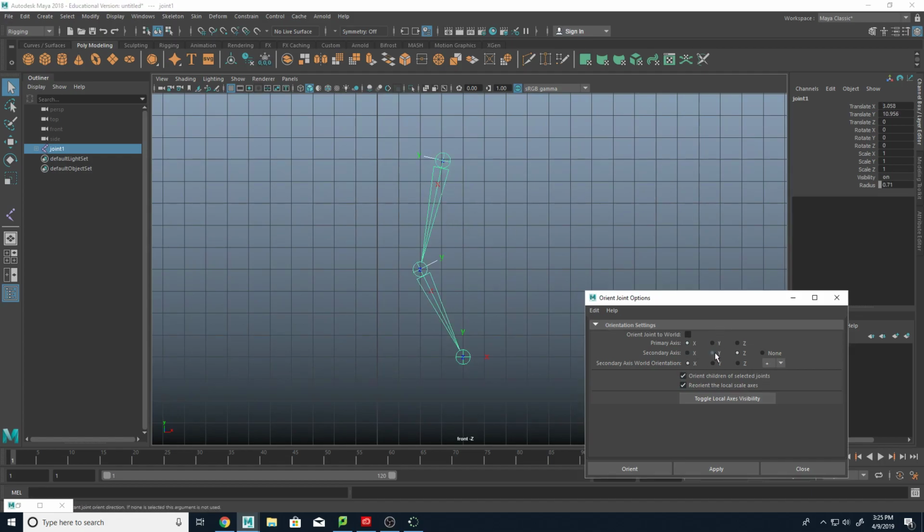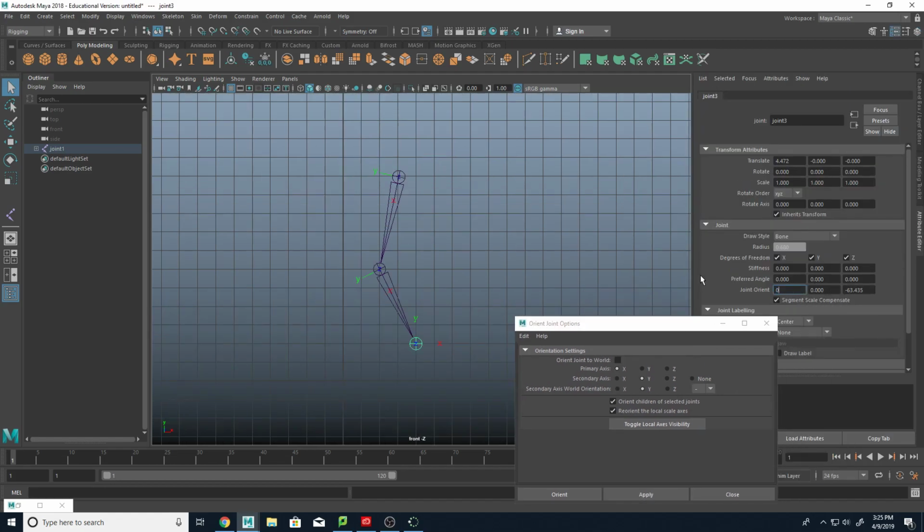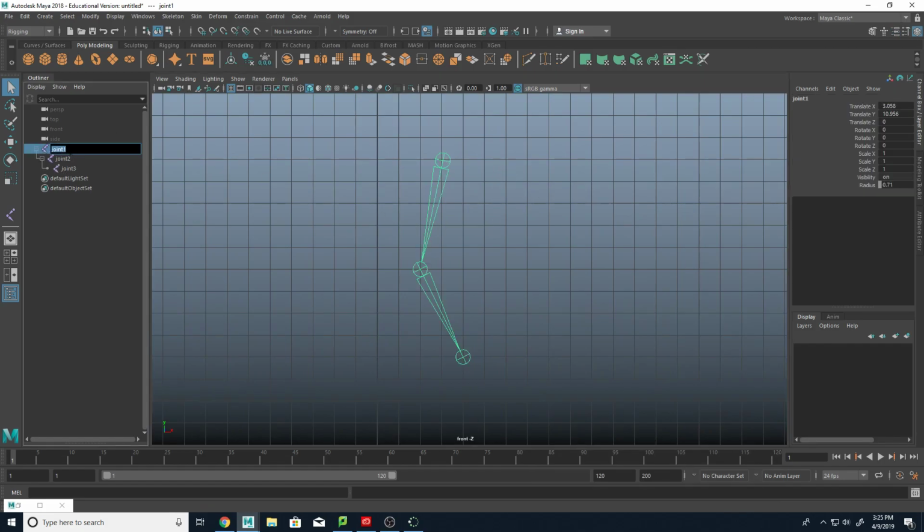Let's do it like that one. Okay, just a quick orientation there. Got some joints. And I'll give these names. So this will be ARM FK01 joint. Okay, so this will be my FK system.